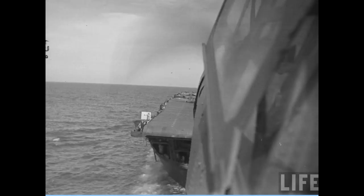That much higher thing with steel cables inside of nylon straps, which is raised and lowered hydraulically to keep the jets out of the forward part of the pack. What did it look like coming aboard a straight deck? This is the view from the back seat of something, either an Avenger or a Helldiver, coming up the land. You can see the landing signal officer behind his windscreen there with his arms out giving signals.